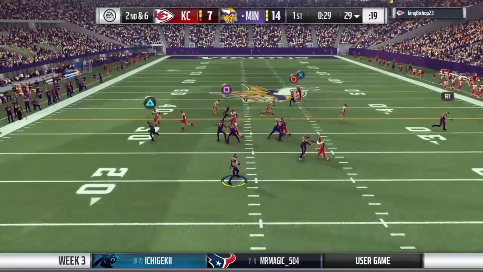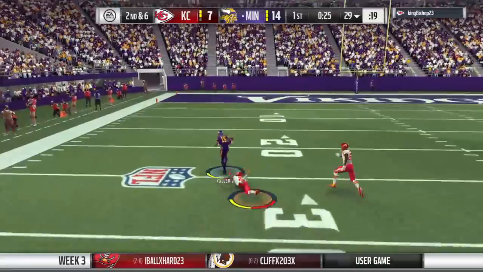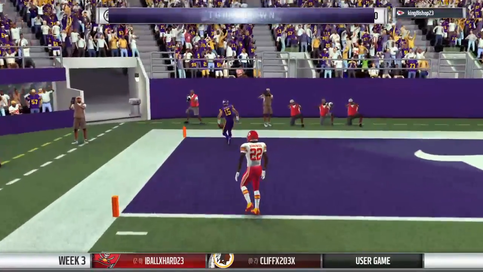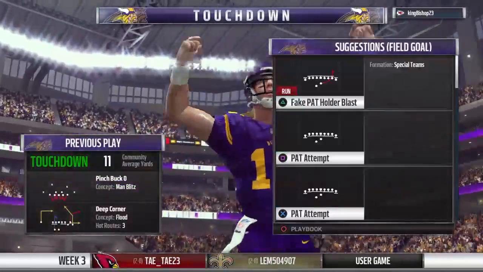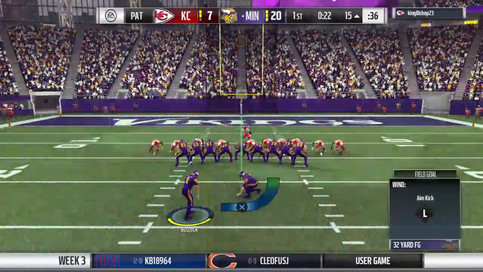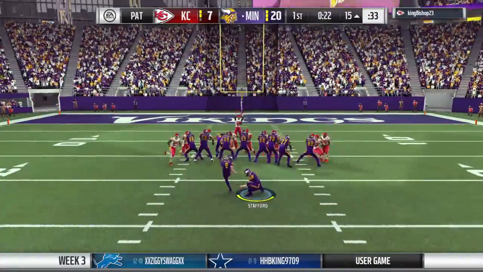Now a shotgun snap as they'll look to throw. He's going to loft one deep left side here. And that's caught inside the 30. Touchdown, Vikings. Will Fuller, his 3rd touchdown now on the year. And the Vikings get the quick strike touchdown.